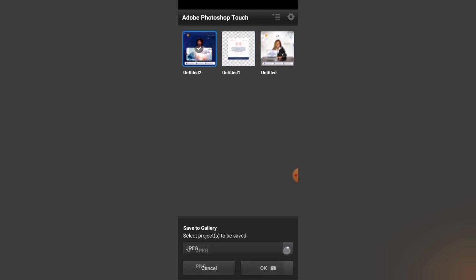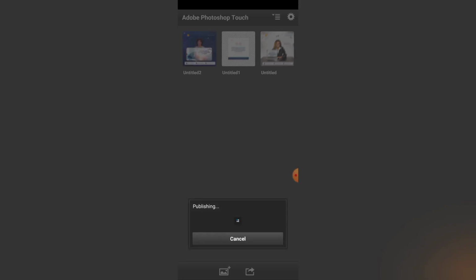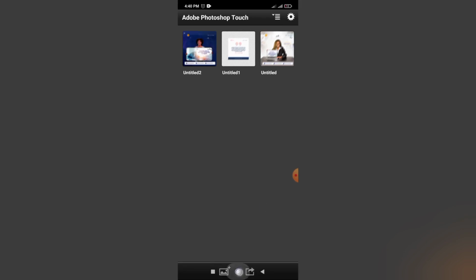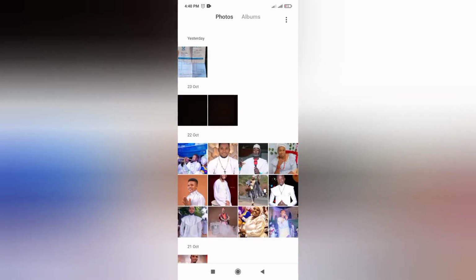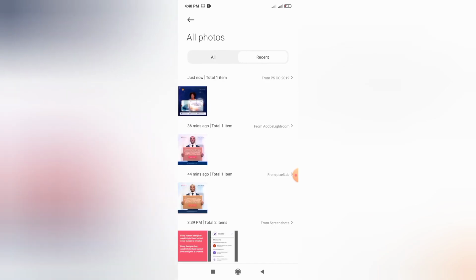So yeah, then you can either choose PNG or JPG. If you are blurring an icon without a background, then I will advise you pick PNG. Don't pick JPEG, because what JPEG will do is create a neutral background at the back of the icon, which you don't want. So it all depends on whichever one you want. I want JPG because this is an image, so I'm just going to tap on OK, and it's saving already, and I can go check my phone gallery and I'm going to see it. Alright, so this is it. You see that? It's that simple.